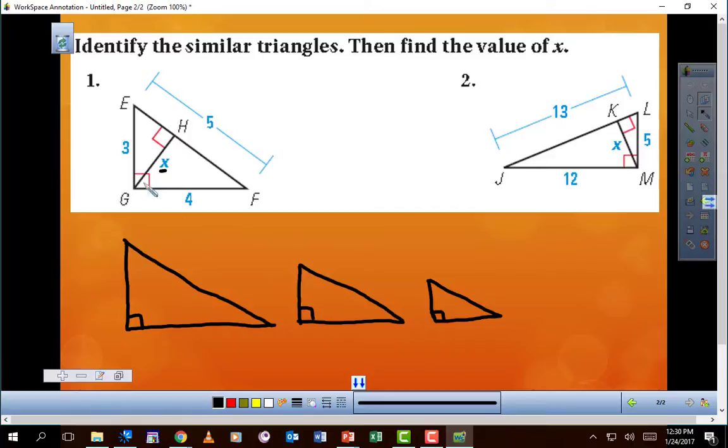Now, the tricky part on setting up these proportions is putting in the information where they belong on these three triangles. You see, so take a look. This long side is 5, so that goes here. Everybody good with that? And this side over here is 3. That one's obvious. Okay. And the bottom's 4. Okay. Now, let's talk about this triangle here now. There's a right angle right here also, right? So where does this 4 go on the medium triangle?